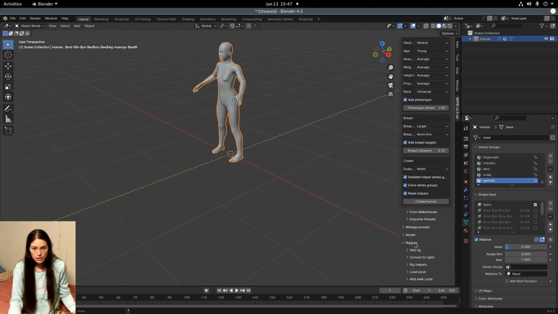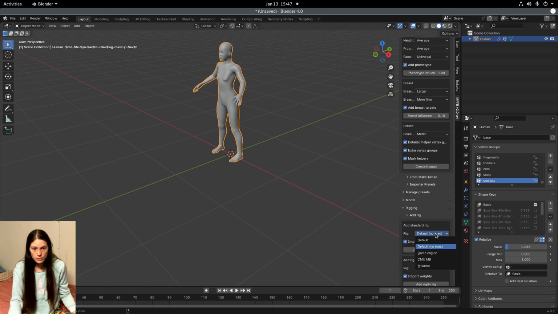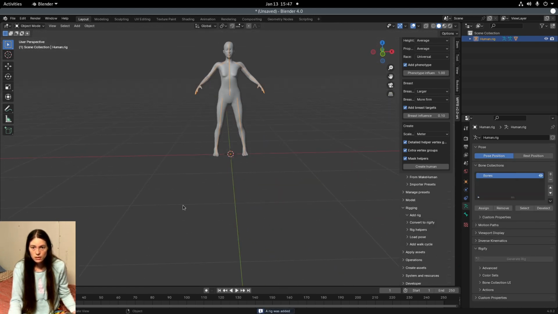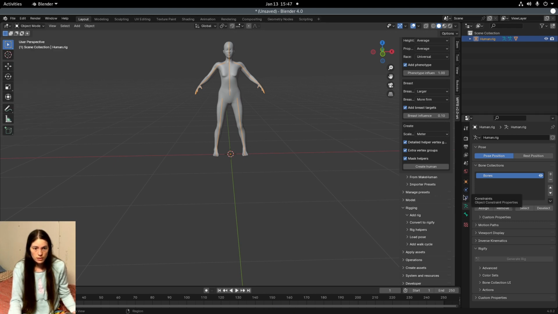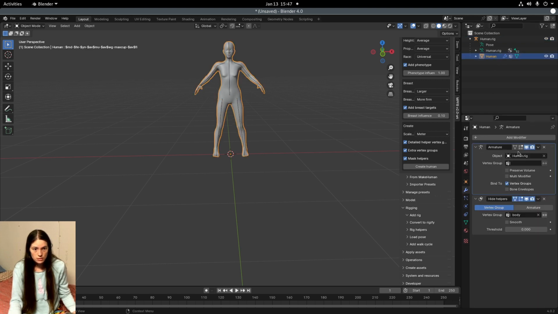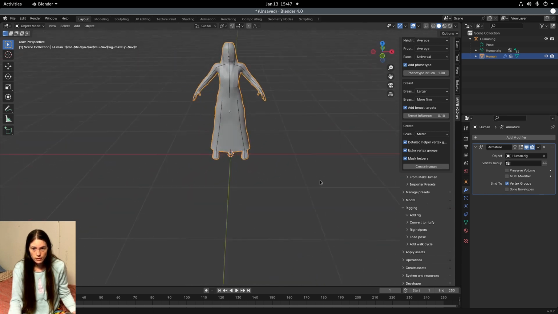Then under rigging, I'll add the Mixamo rig. And then under the modifiers on the mesh, I need to delete the hide helpers modifier. So now we have all of the clothing and hair helpers.